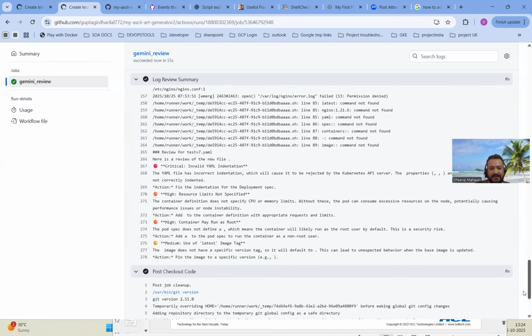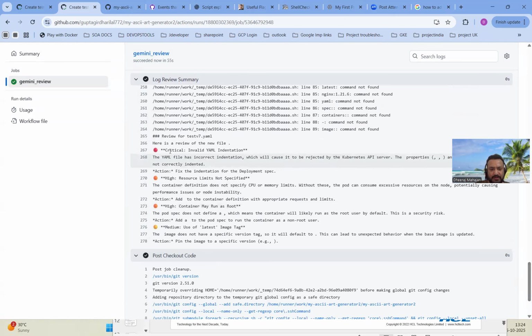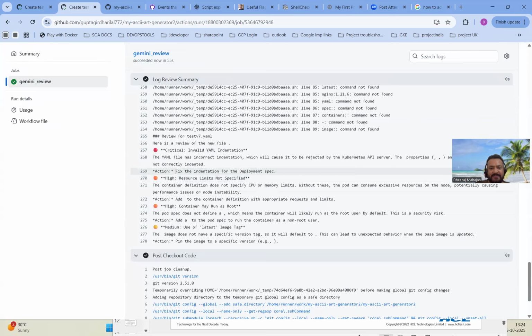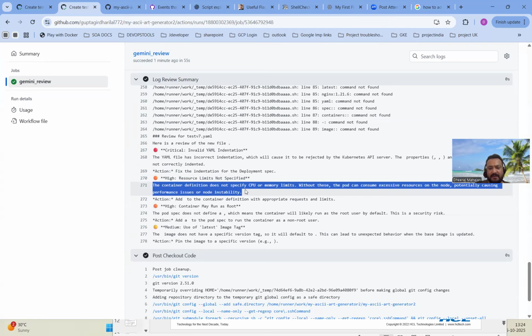What did it say? It's a critical issue. Critical: invalid YAML indentation. The YAML file has incorrect indentation, which may cause it to be rejected by the Kubernetes API server. Action: fix the indentation for deployment specs. It has given some high responses also. Container does not specify CPU limit, but that is something we can add later on also.